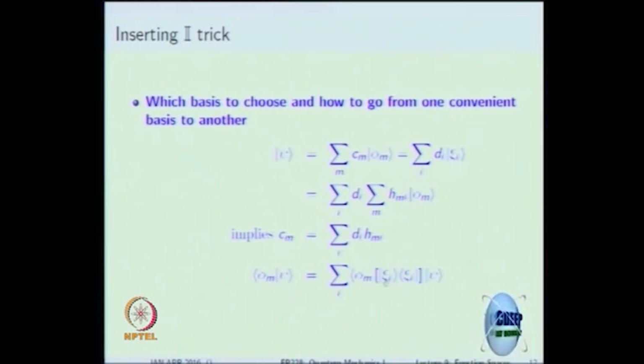Conversely, I could put a unit operator in between this state and then I can reinterpret this as HML and this one as DL. Okay. I am explaining it in the two-dimensional familiar plane and in the Dirac notation so that you know that this can be done for any finite dimensional vector space. Okay. So I will stop here.